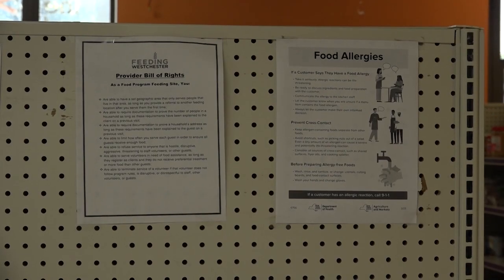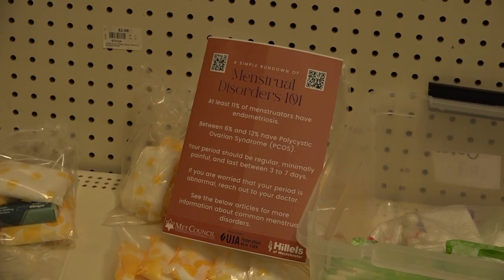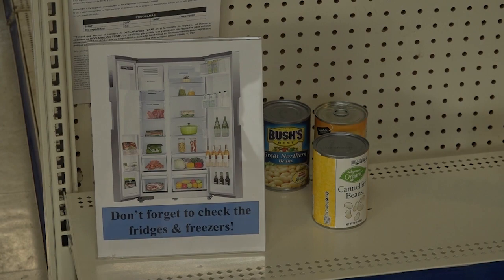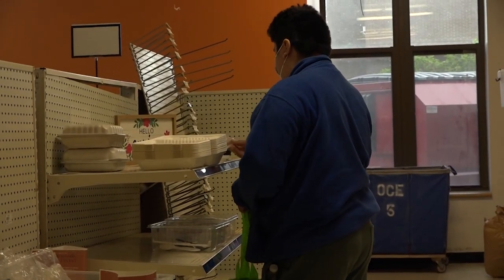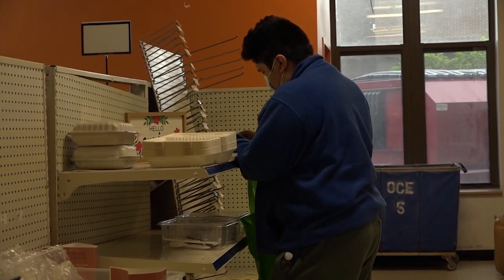We do have a social media intern who's been working to try to just raise awareness of what we do on campus. So she posts pretty often, pretty frequently, just to let people know about the different types of things that are there, our hours, that type of thing. I'm starting to feel like people knowing about us seems to be going up. So I don't know if it's social media. I don't know if it's the broadcast email I send out about the mobile pantry. I'm not entirely sure what it is, but it definitely seems like our profile is getting more attention.